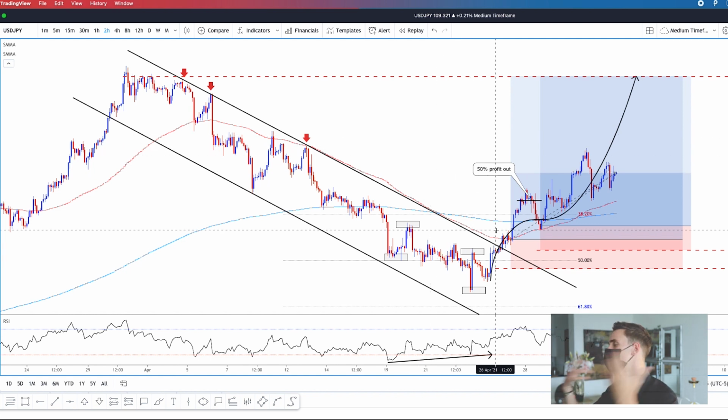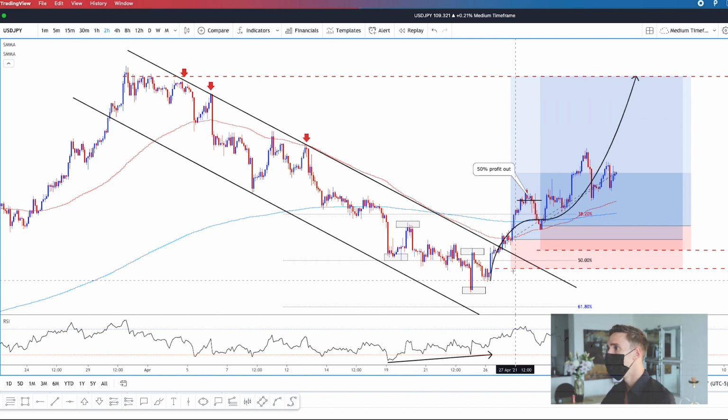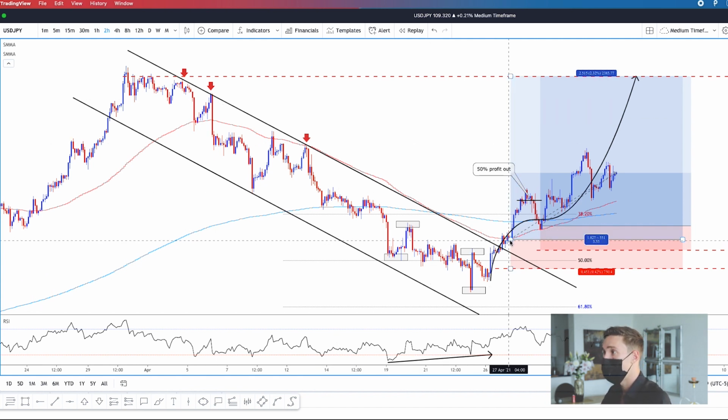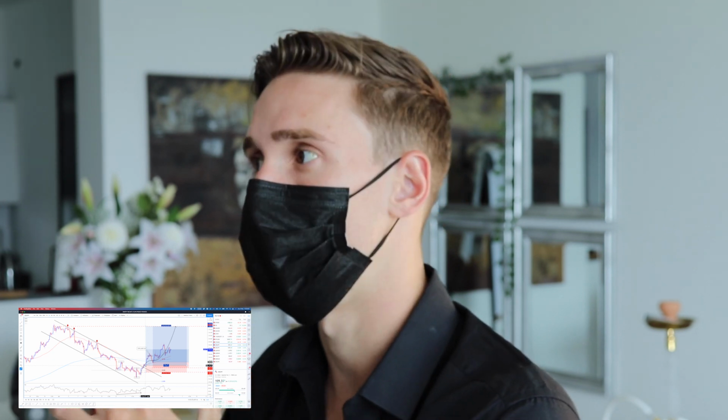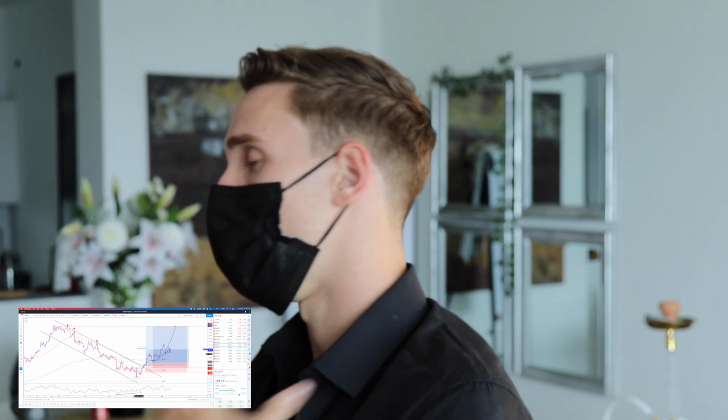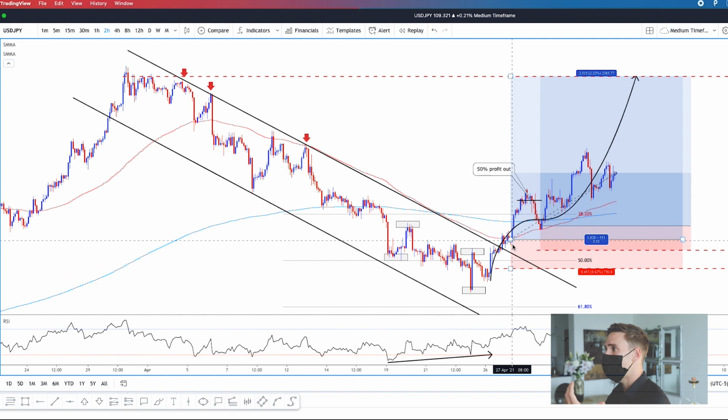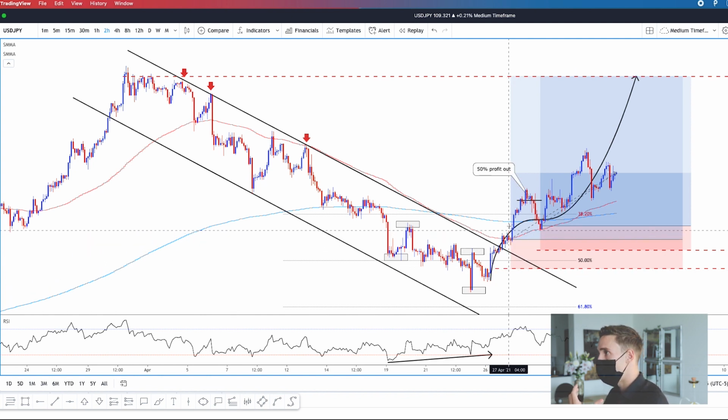And now just to show you very quickly the idea behind my trade. So I took the trade on the break. Okay, I also had fundamental reasons to think dollar yen would see an increase. May is generally a very positive month for the dollar when we look at seasonality as well, but that would be another subject. So I took the trade here, had my stop right here, which would allow price to come back for a retest. Price continued.